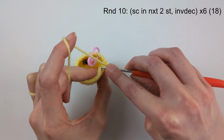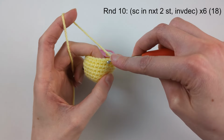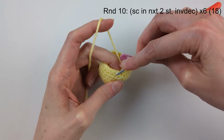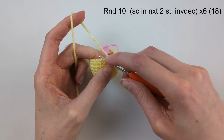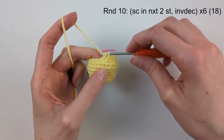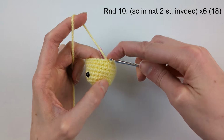So we'll do our 2 single crochet again. And I'll show you that invisible decrease again. So pick up both of those front loops, yarn over, go through both of those loops, yarn over and pull through the last two loops. And we just continue this until the end.